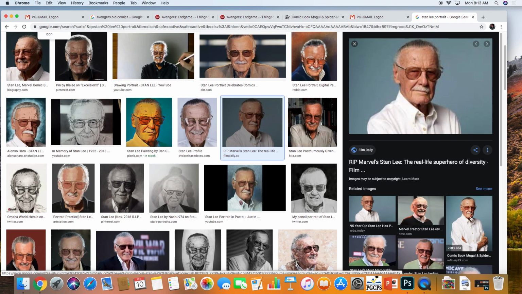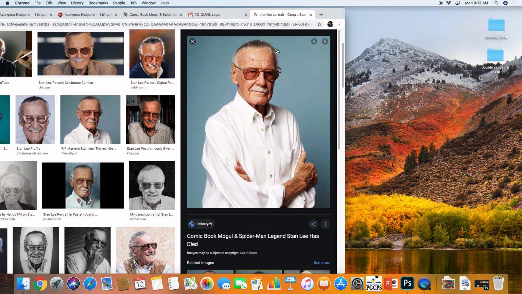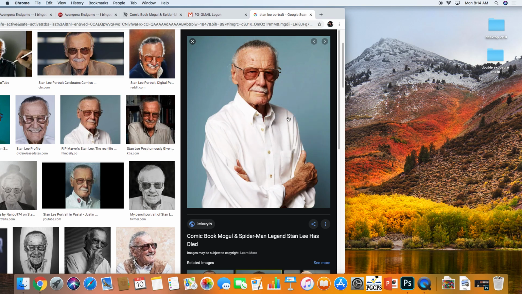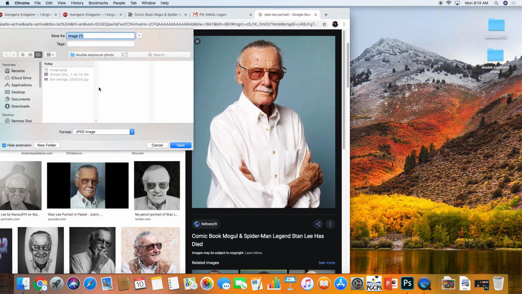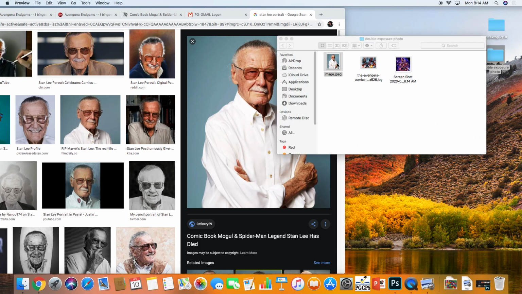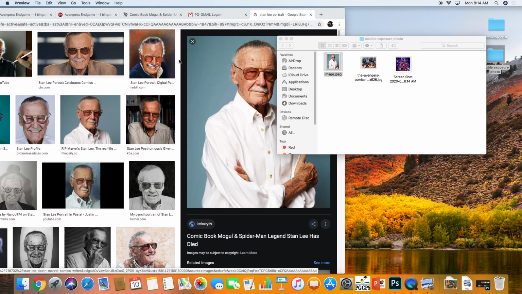So I'm actually just gonna go back to this one. This actually is not that high res, but I'm just gonna use it anyways. So to download the picture, you just right click on the image, save image as, and you just download it in your folder. I'm gonna just download this double exposure photo, but just make sure to download it in your own pictures, your own folders, and just double check, because sometimes the websites might block the picture. You guys have seen this before with some of the other photos that you used.